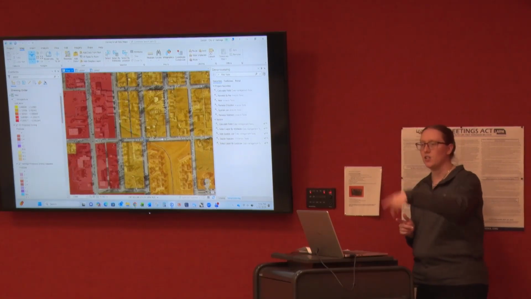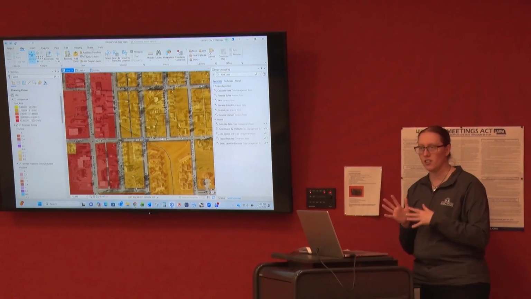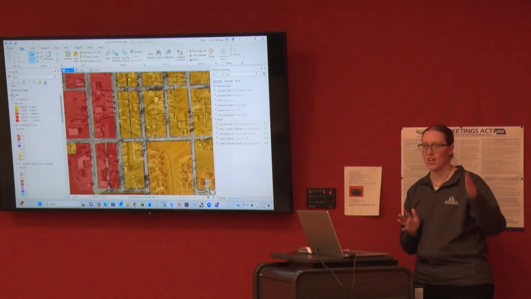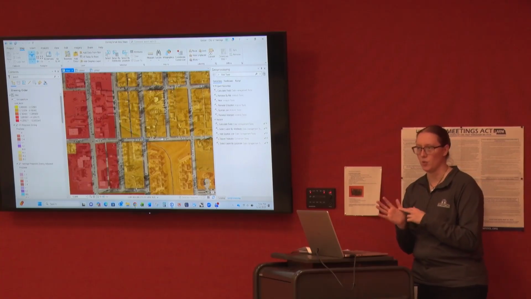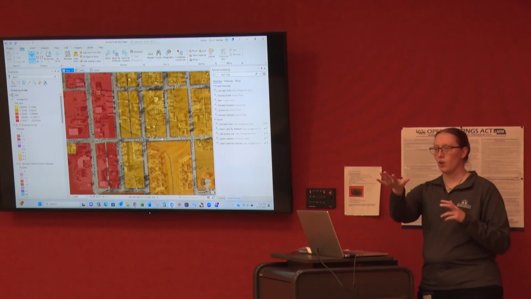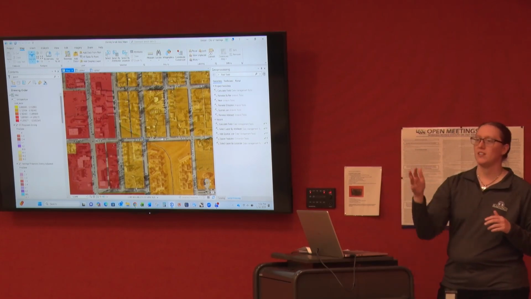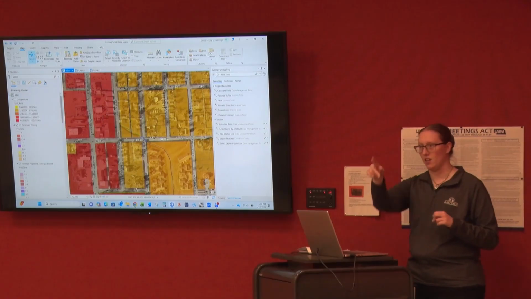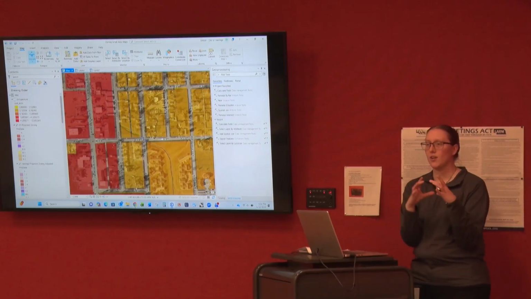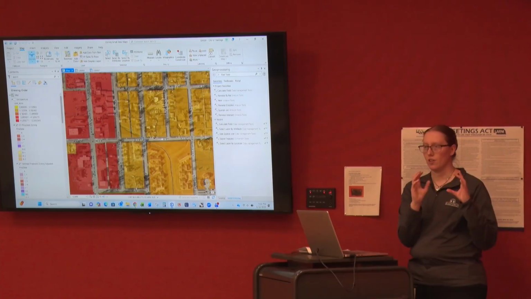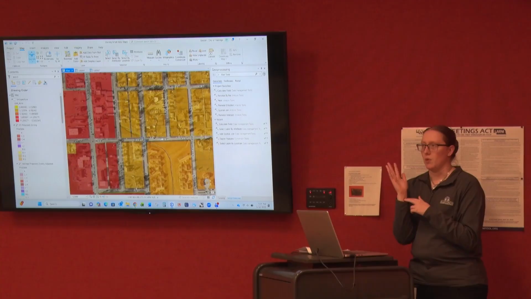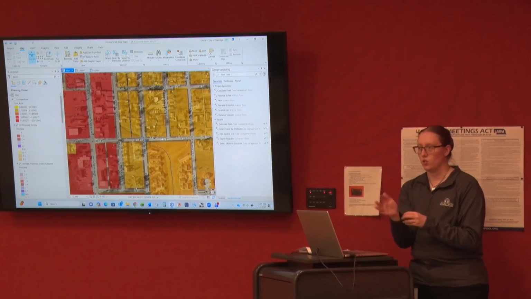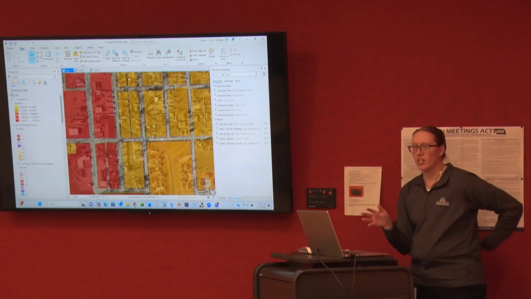The last page of your packet has a density chart in there. All the numbers on the left would be the sizes of your lots, and then within the chart itself, that would tell you the number of dwelling units per acre. The color coding goes with what residential district it would be in on that chart. So the light green would be your R0, your residential estates. The yellow would be your R1 low density residential, and the light orange color.